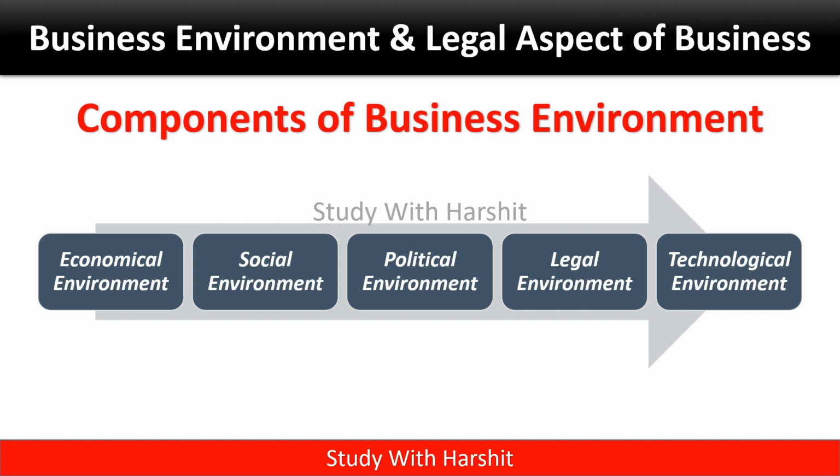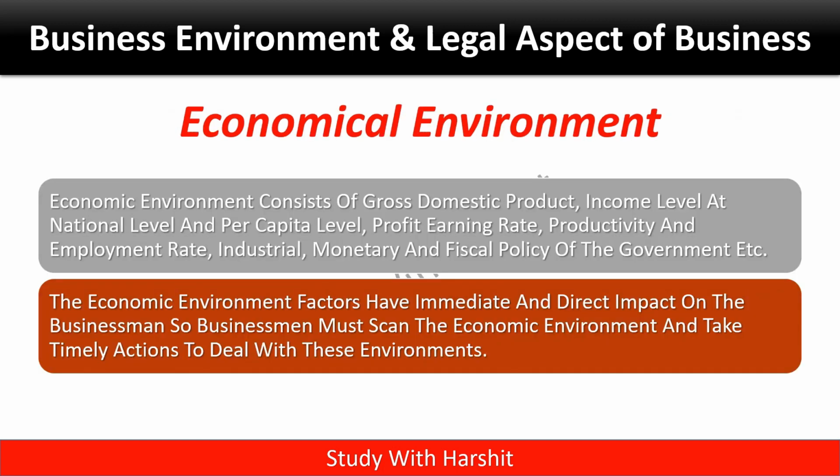Components of business environment. There are several components of business environment: economical environment, social environment, political environment, legal environment, technological environment. Economical environment. Economical environment consists of gross domestic product, income level at national level and per capita level, profit earning rate, productivity and employment rate, industrial, monetary and fiscal policy of the government, etc.